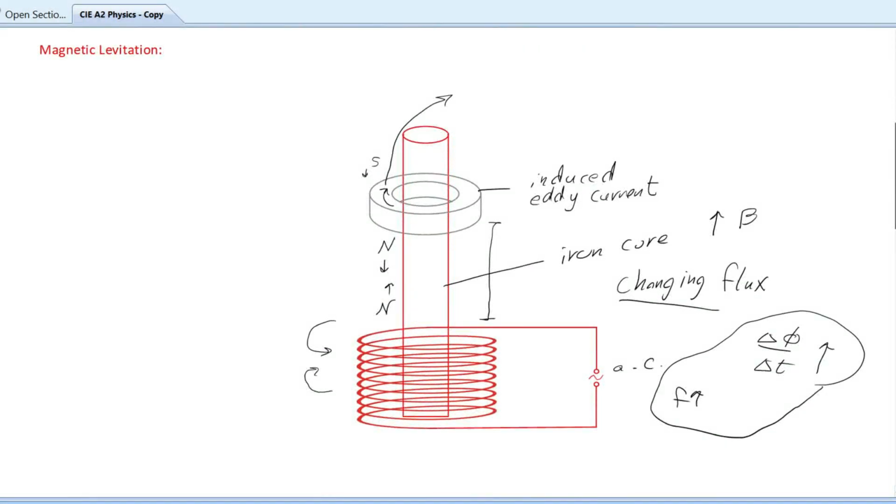Also, Lenz's law can be used for magnetic levitation. If you have a coil carrying an alternating current, so you have a changing flux, which creates a change in flux linkage with a metal disc or a metal ring or any metal object. So eddy currents will be created with magnetic poles opposing the magnetic pole of the coil. For example, here now you have a north pole. In another instant, you will have a south pole. A south pole will be created under the disk, and there will always be repulsion between the disk and the coil, or the ring and the coil.